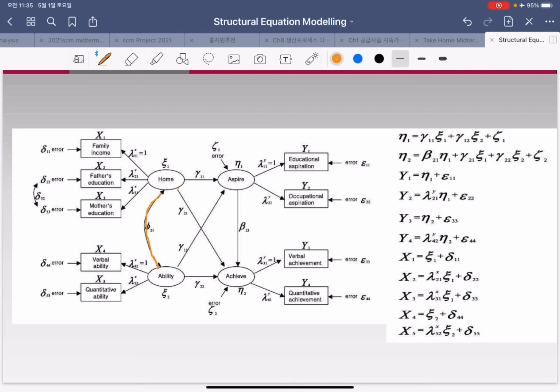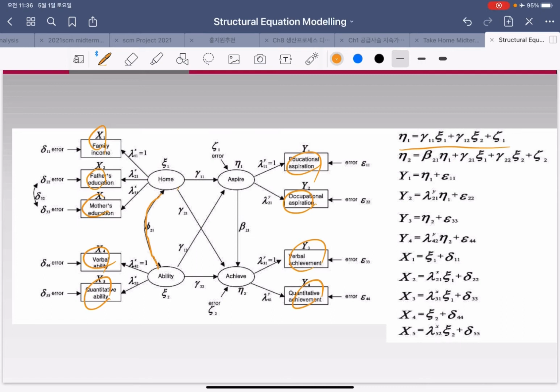And home is measured by three questions, and ability is measured by two things. Aspire is measured by two things. Achieve is measured by two things. And you create equations like this, okay?